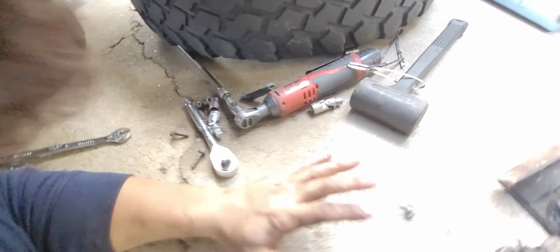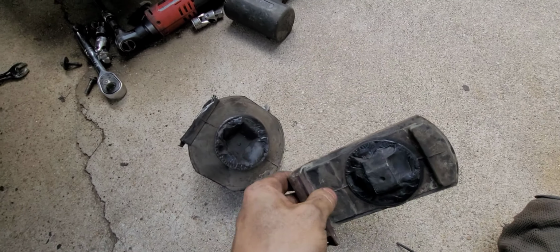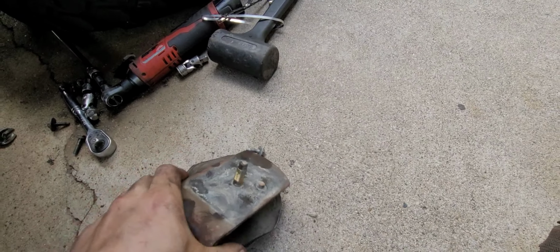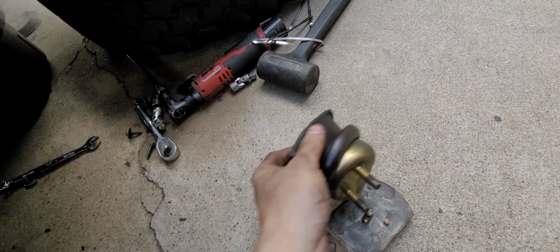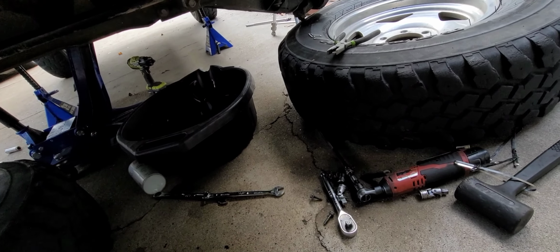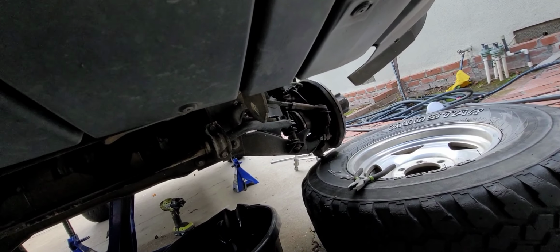Now, here is why this thing has been skipping around like there's no tomorrow. This guy and this guy, they're like a divorced couple, you know? They used to be nice, everything was happy, and eventually one day, boop, and then this has been doing this mabobber for a while. Look how bad that is. I mean, this has got 200,000 miles on it, but toast. Very toasty. Yeah, I cannot wait to be done with this stupid job. And I lost my bolt in the oil drain pan. So, very fun. It'll all go back together the same way I took it apart, hopefully, and it'll be done soon.